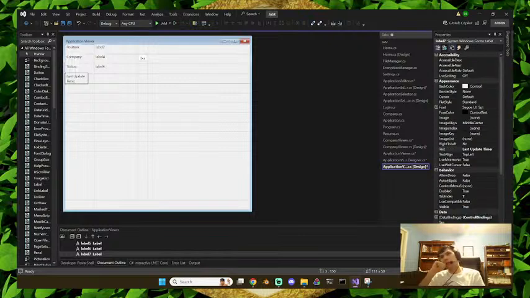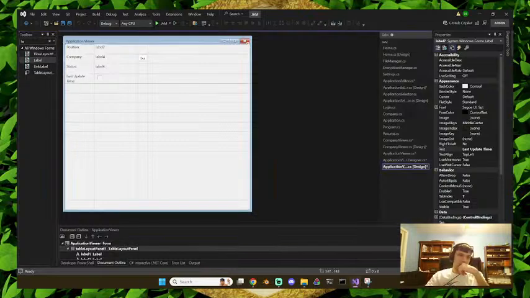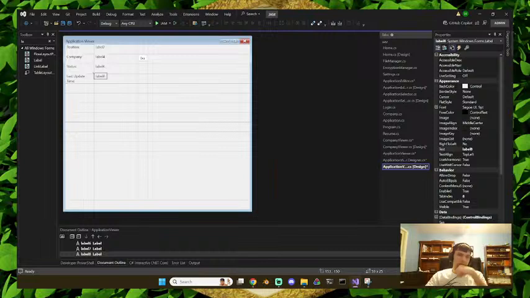I don't know if I want these to be on separate lines. Because if you make them 2 lines, it's better to make them bigger. You have to make the row bigger, which is fine. We can do that. I don't know if I really want to do that though. We can adjust all that stuff later though. First things first is to get all these in. So next up, for last update time, we could use a datetime picker, but we really don't need it. We can just use a label for this.